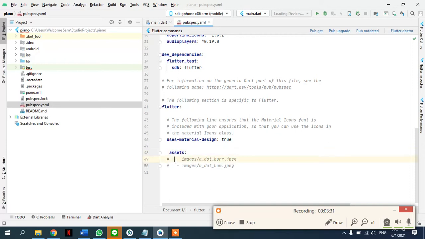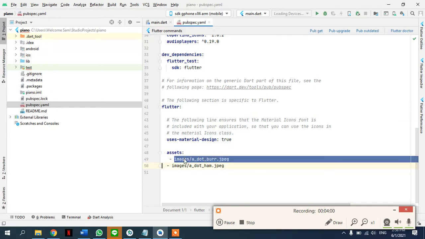If you have used Flutter before, you will understand what I'm talking about. So whatever is coming under this means that this is the part of this. So this flutter is a separate entity, but Flutter has the assets, so it has to come under the flutter. And the assets are going to be another two spaces indentation, and we will create a folder.